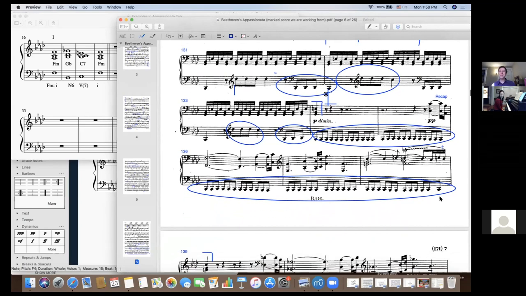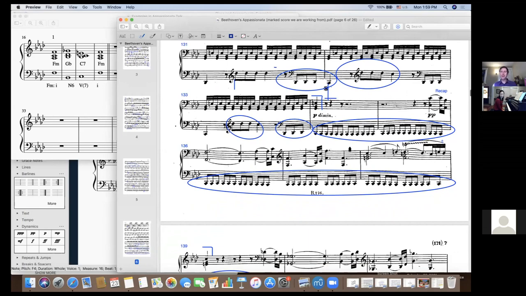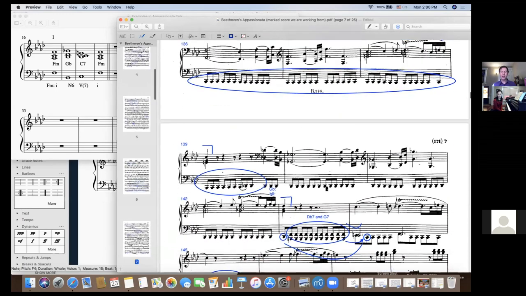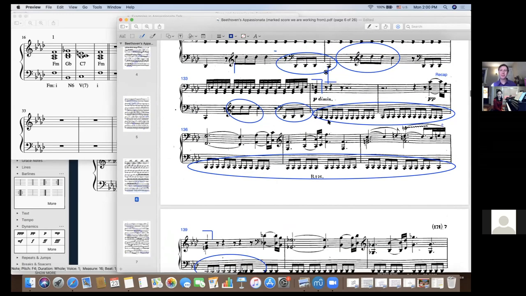Yeah, perfect. The other thing you'll note, I've circled this C. So we get our dominant pedal, but it's kind of out of sync. What do I mean by out of sync? Well, we expected it all during here, and we expect it to go away at the recap, but it doesn't. It sits underneath the recap for a good while and then changes key as well. I'm going to let Dr. Kim talk about this from a pianist perspective very quickly.